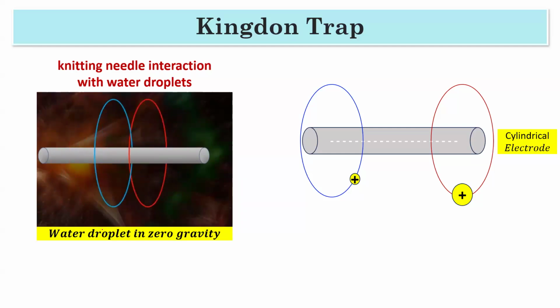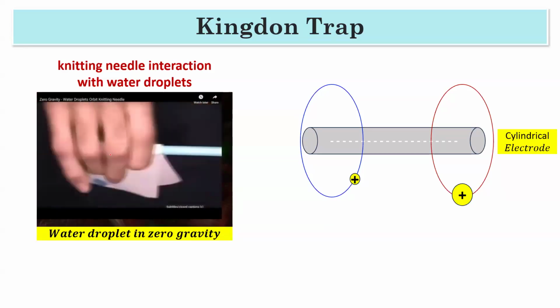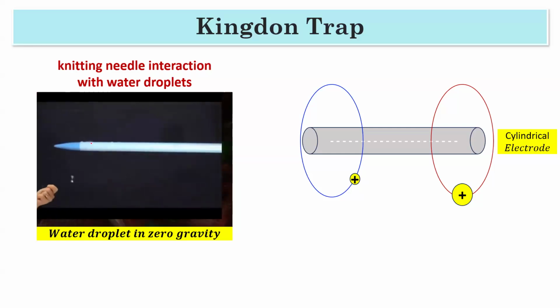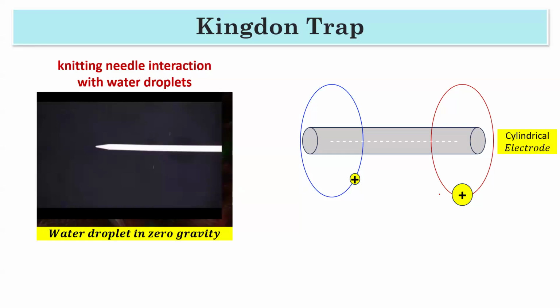So it's just telling how charged particles will move. This is done in zero gravity. Consider a knitting needle that is rubbed with cloth. After you rub it with the cloth, what's going to happen? It will get charged. You see your water particle moving just like this. I'm showing this because sometimes when we look at a picture of a cylindrical electrode with a charged particle, we may not visualize how it is moving. So you can understand that such an interaction is possible.